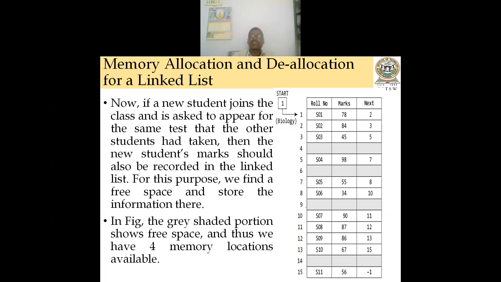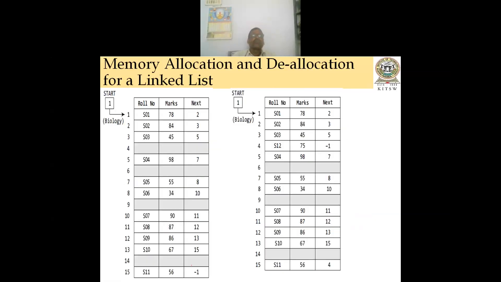To add the new record, we find a free space and allocate it. The gray shaded portions show free spaces at locations 4, 6, 9, and 14. We store the new student S12's information at location 4, with marks 75 and a null pointer. However, the previous node's next field, which was minus one, must be changed to 4, since this student is newly joined. This is the change required when inserting a node into a linked list.